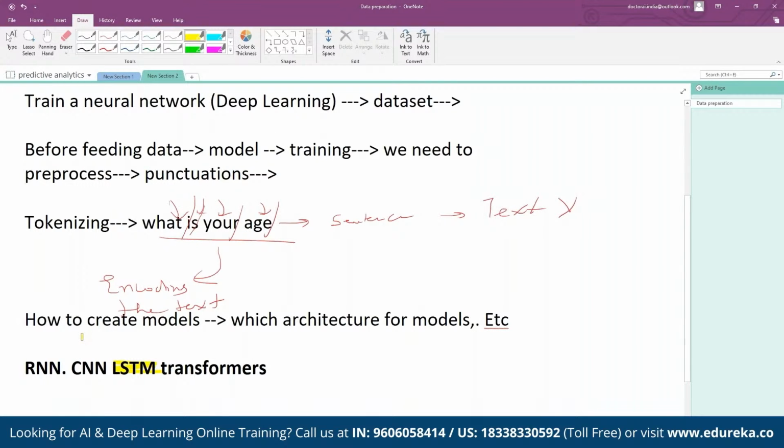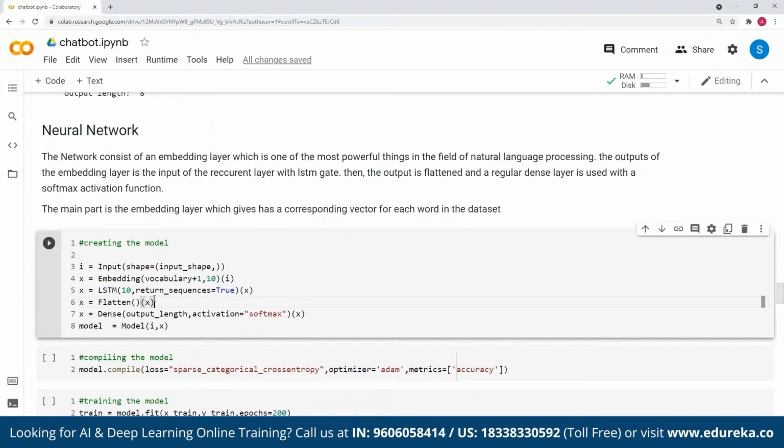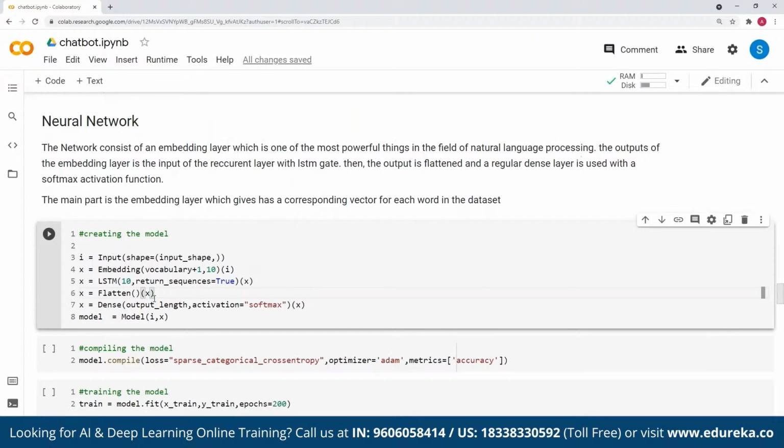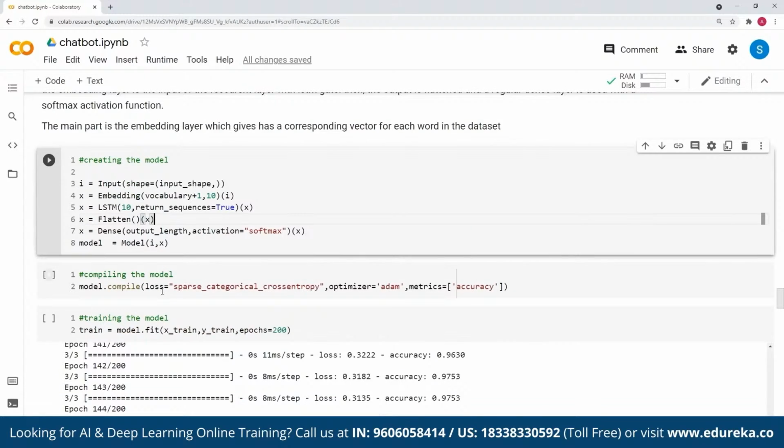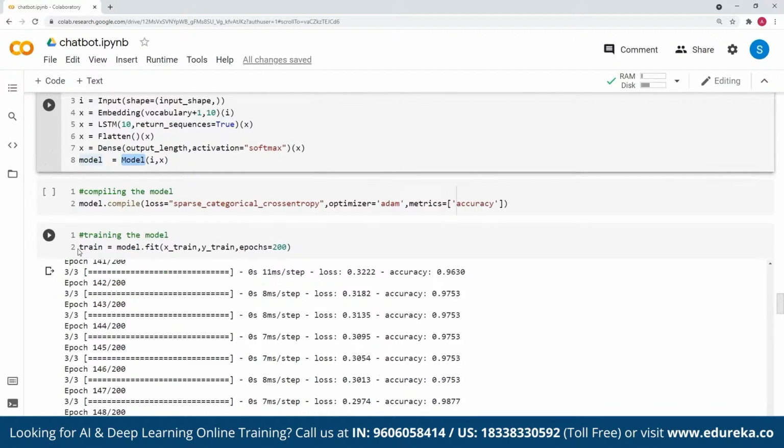There may be a question, why LSTM, why not RNN or CNN? Every architecture has its pros and cons. We may have to go in depth to understand why LSTM is being used here. Once you define your model, with these 6 lines of code, you train your model.